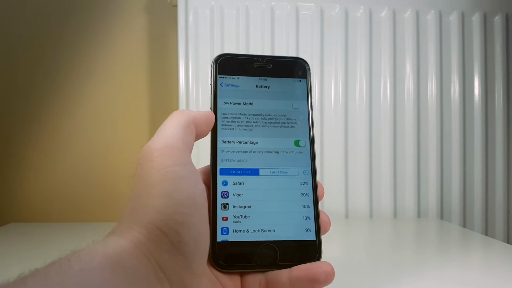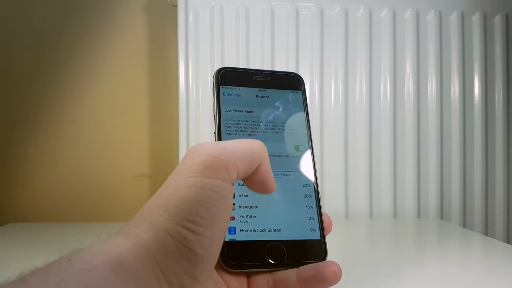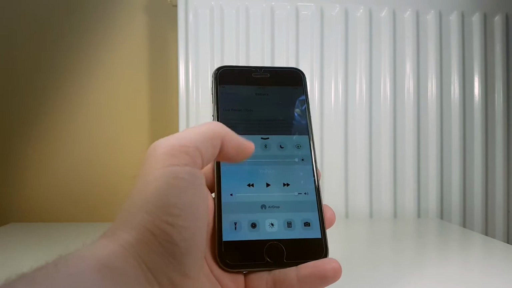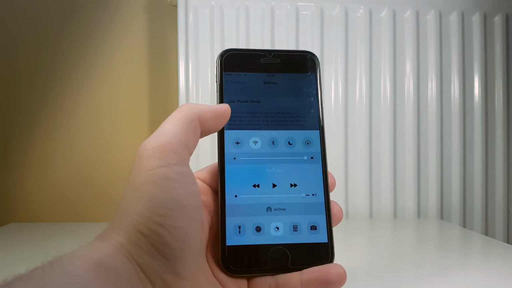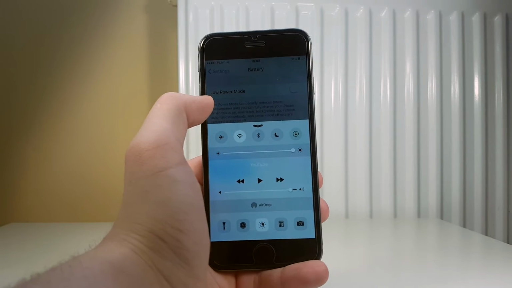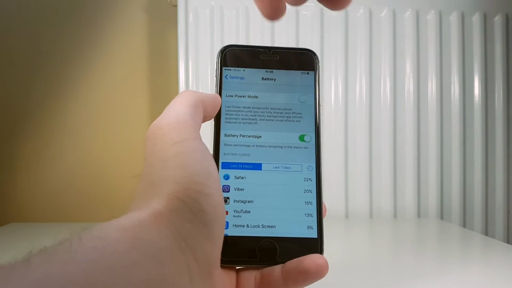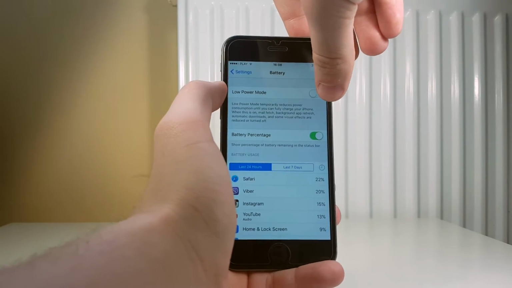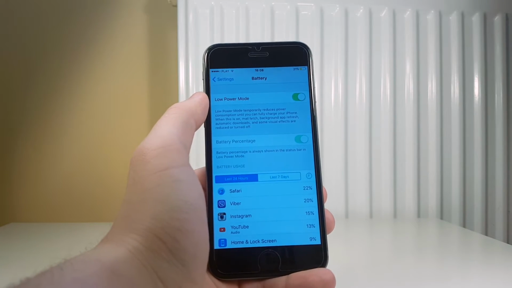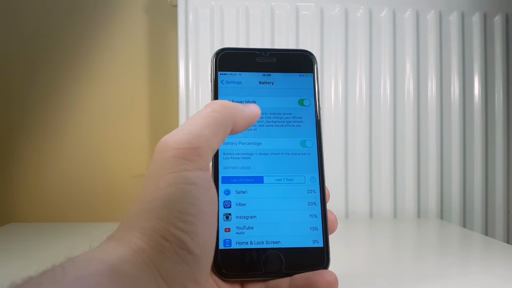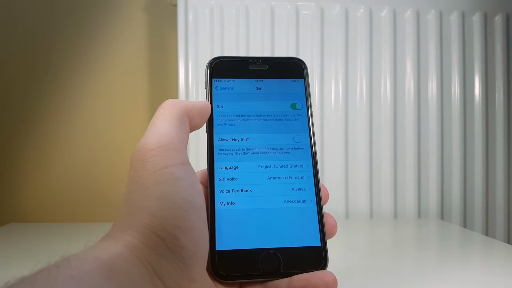But first let me prove to you that it's impossible to run both modes at the same time. I'm gonna just do the same thing as most of the people do. So here you see night shift. Let's enable it. Our screen goes a bit yellowish, and then we can enable low power mode. And look at that, how the screen actually changes in here. It's gonna be more bluish, so be prepared. Okay, so you see that it's definitely more bluish here, and right now I will show you guys how you can run night shift mode at the same time with low power mode.